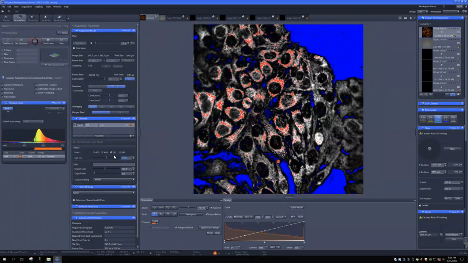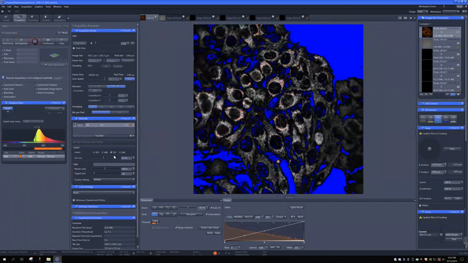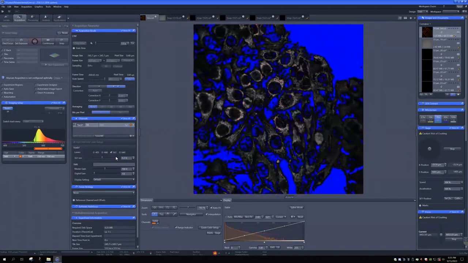Right now, the master gain is 700, so I don't want to make it lower. So I'm going to change my laser intensity to 0.5. Now we can see the red dots are fewer, but there are still some. So I'm going to lower it more until we don't see any. Okay, in this case we don't see any, and we change the range indicator back.